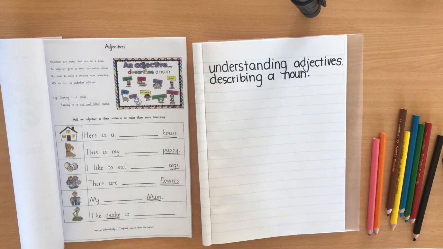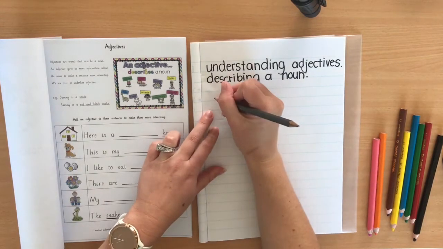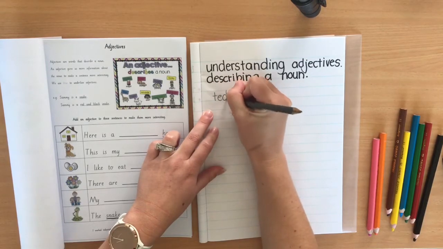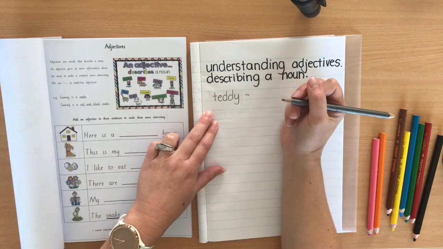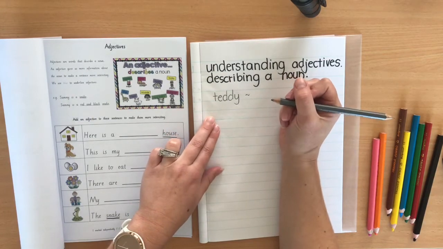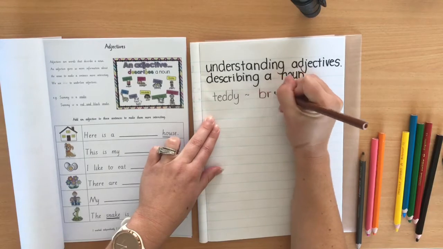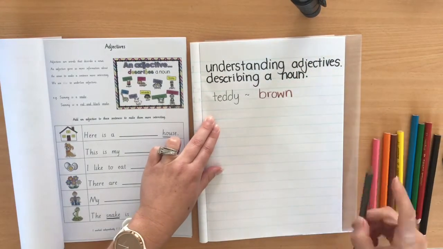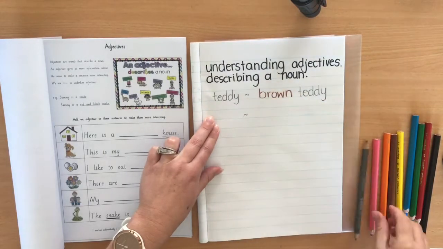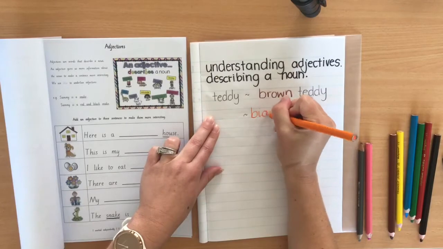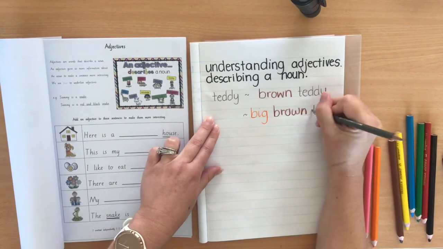What we're going to do is look around the room and write a list of ten nouns. The first noun I'm going to write is 'teddy.' Now if you said to me, 'I have a teddy,' I would say, 'What kind of teddy? You need to be more precise — give me some adjectives.' You might say, 'I have a brown teddy.' Now I know your teddy is brown. You could give me more information: 'I have a big brown teddy.' Now I know it's big and brown.